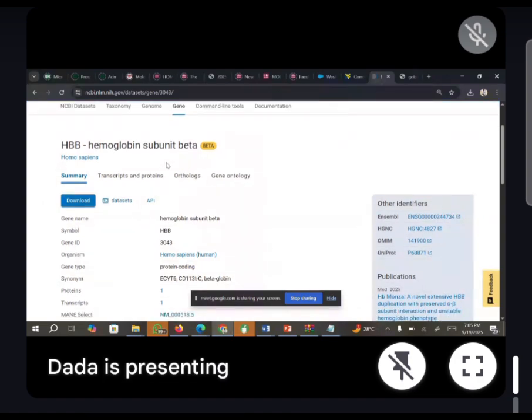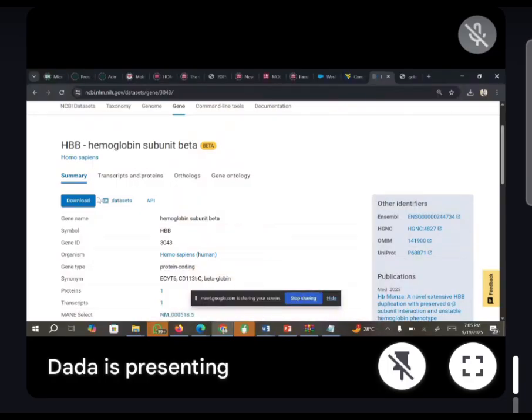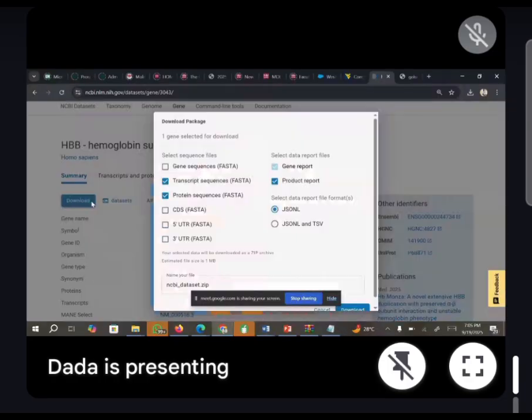So the next thing I want to do is to identify my start codon and my stop codon. Once I can identify my start codon and my stop codon, it makes it easier for me to tell where my 5' UTR and my 3' UTR will be. So in doing that, I will go to this download again. This time around, you can see here, can you see 5' UTR, 3' UTR here?